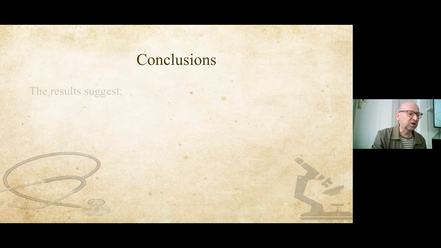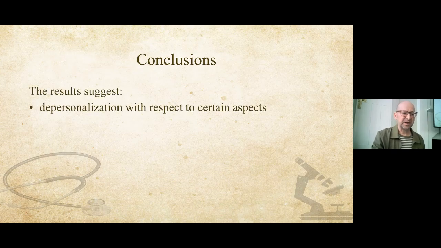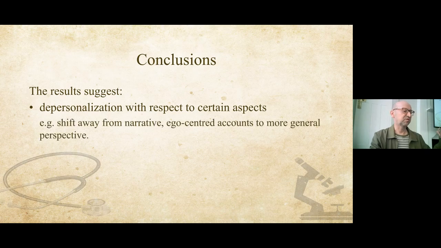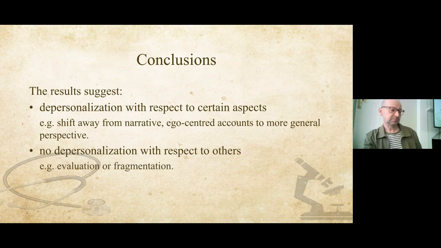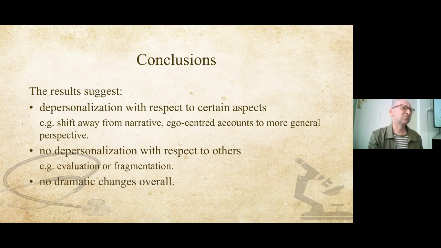To conclude, the results suggest that there is some depersonalization with respect to certain aspects. For example, the shift away from narrative, ego-centered accounts to more general perspectives, as represented by the use of first person and past tense. But there is no depersonalization with respect to others, like evaluation and fragmentation. And no dramatic changes, no linear development, no exponential development at all.